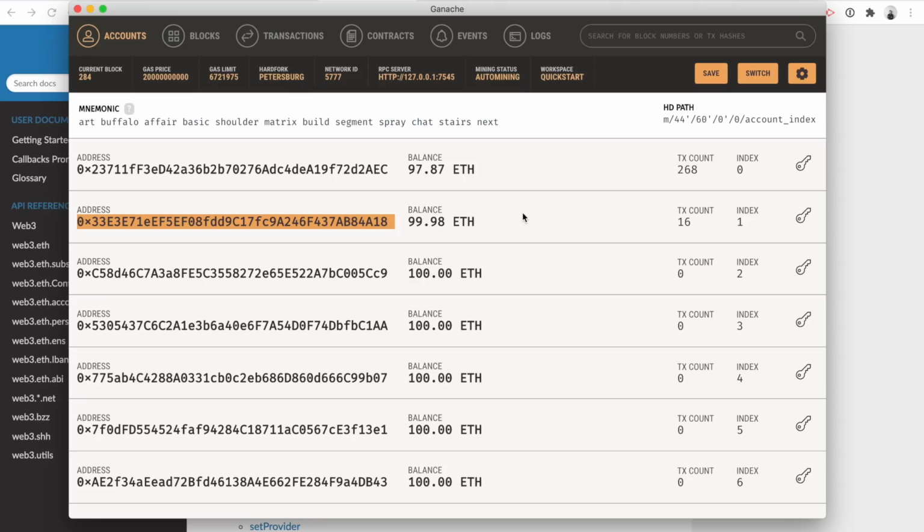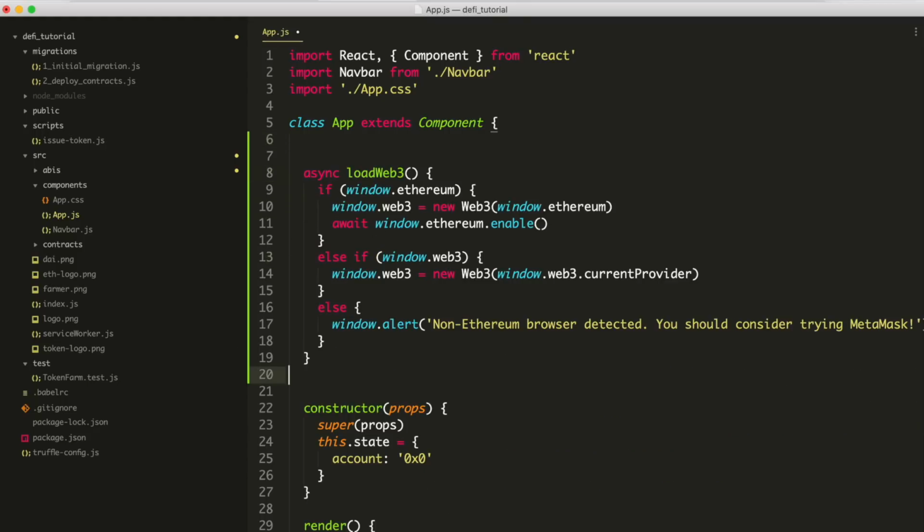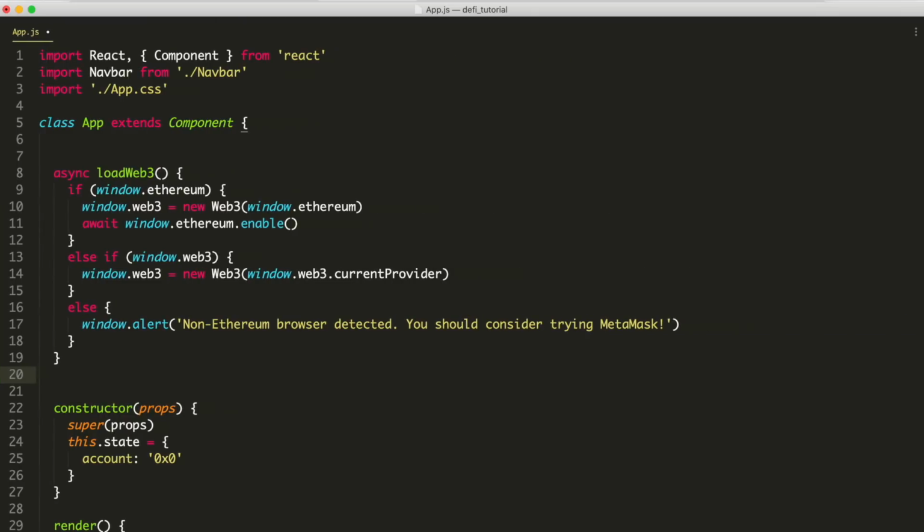So now we have that, and we want to connect the app to Web3. We'll do it like this, okay? Basically, we'll create a new function called loadWeb3, like this. So I'm actually just going to copy and paste, because I've done this in a lot of my other tutorials, and it's also a very common pattern that's used by MetaMask. So I'll just show you. All right, do like this. Boom, loadWeb3. So I will kill the file tray here so you can see this better.